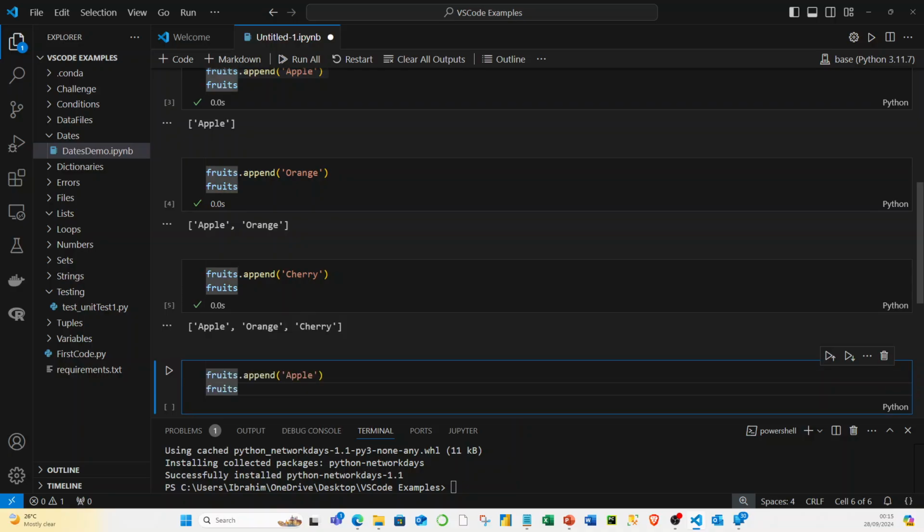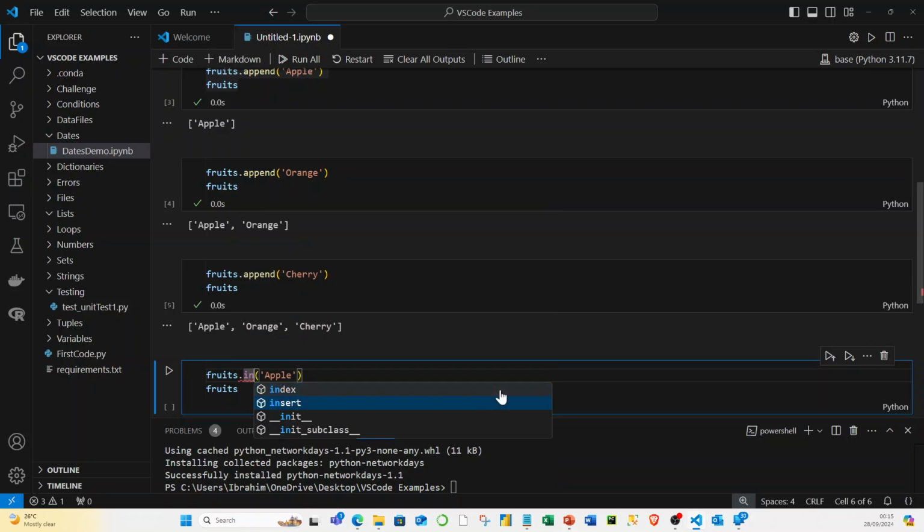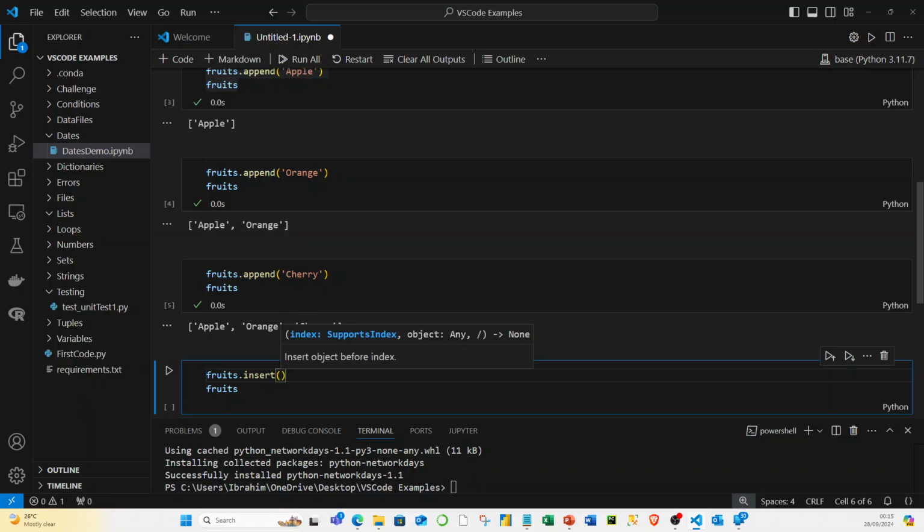So I won't come in here and say append. Rather, I'll go in and say dot insert. Now, when I say dot insert, the first thing I need to put here is where I want to insert the object, and then what is the element that I want to insert.